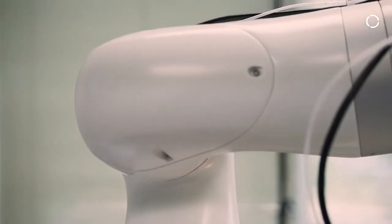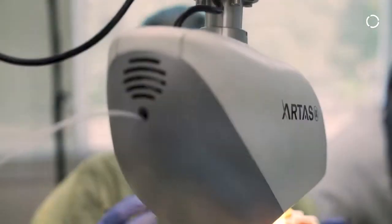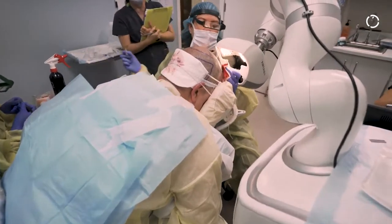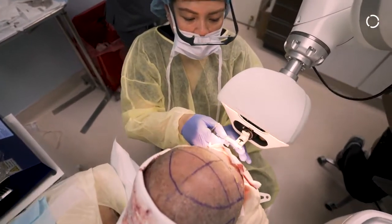The fact that you can monitor every single joint and know exactly how much force and how much torque that joint is producing, that's a big advantage when it comes to safety, especially when you're working around the surgical staff and the patient, and you're trying to create that symbiosis. That helps a lot.